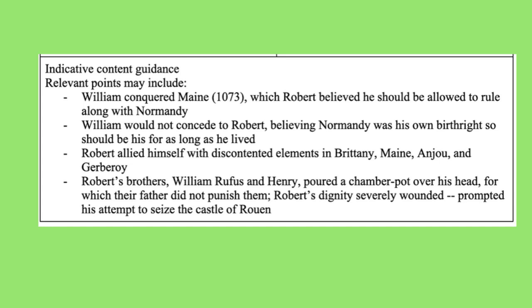And then you need to explain, you need to link that back to the question. So why did that lead to his rebellion against his father? Well, he allied himself with discontented elements in Brittany, Maine, Anjou and Gerberoy. Structuring your answer like this shows that you've developed your points. The examiner can see evidence of your analytical thinking and can therefore place you in the higher bands.